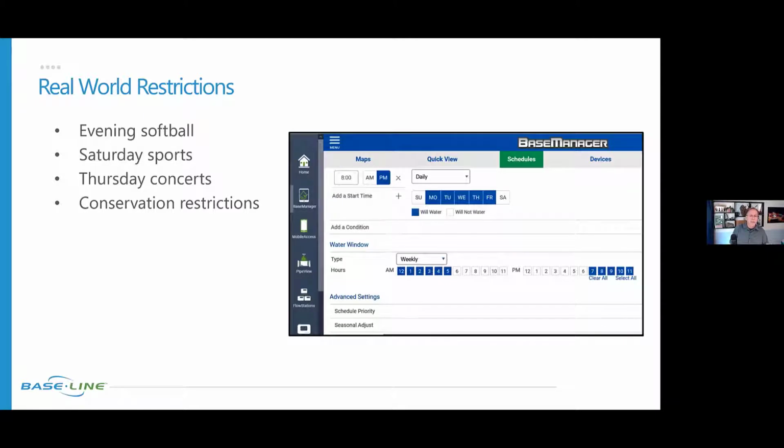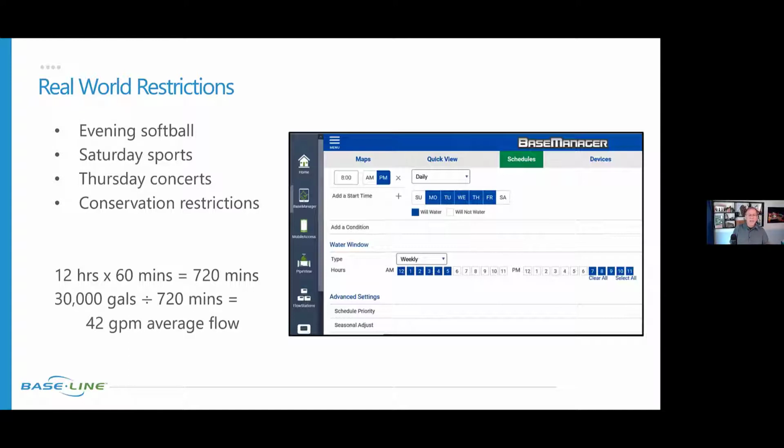So if we're going to do a little bit of math on this one, I'm going to take my 12 hours now of my watering time and turn it into minutes. So it's 720 minutes total watering time that's allowed on the site. And then I'm going to take that 30,000 gallons and divide it by the 720.